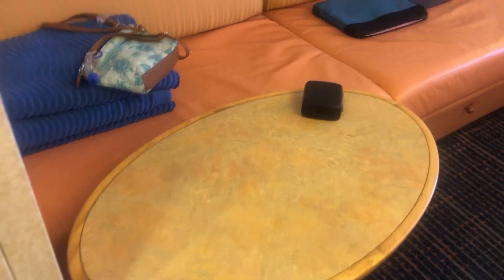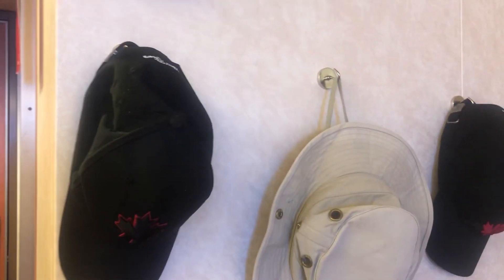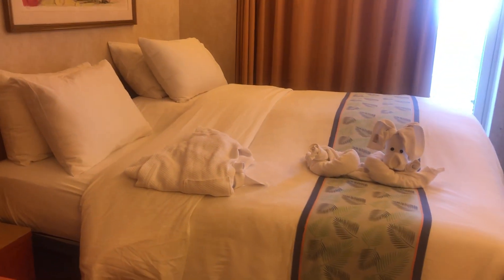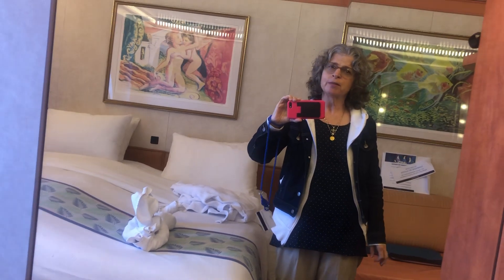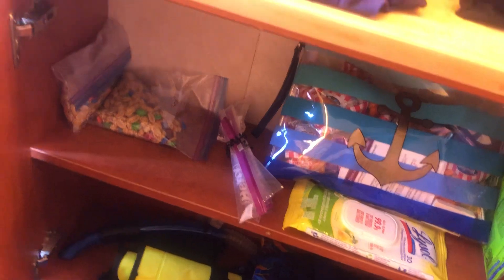There's a coffee table that moves around, and a little storage shelf for someone sleeping on the sofa bed. We bring magnetic hooks and put them on the walls for hats and jackets. Today our room steward Paul made us a little towel animal doggy — he's so cute! I've got my bathrobe there and some artwork up on the wall. This cabin is very spacious. Underneath here we have more storage — I put snacks down there, along with my snorkel vest, snorkel, and mask.